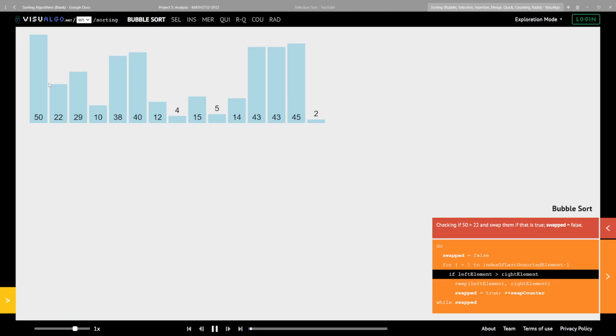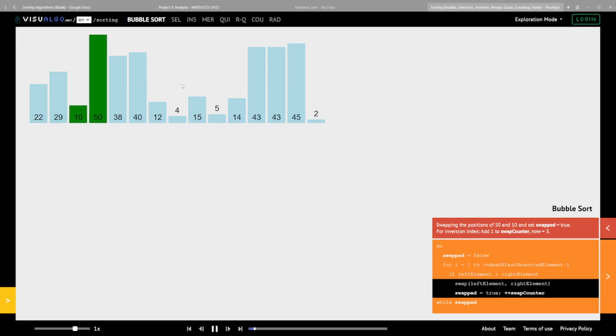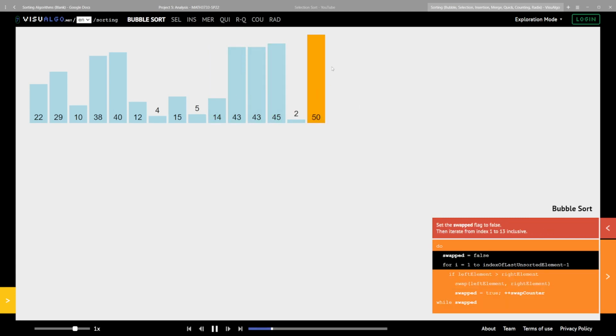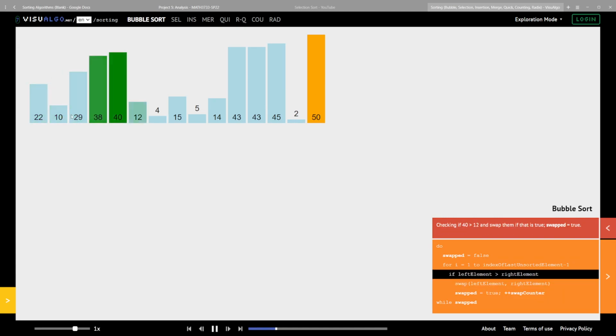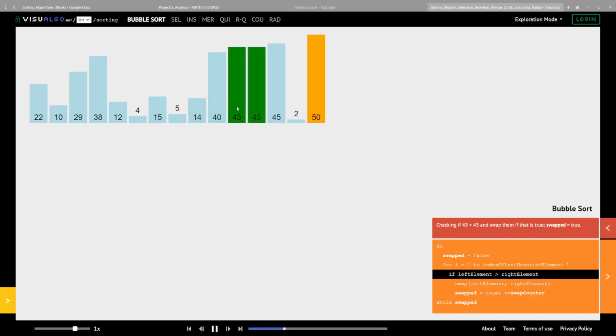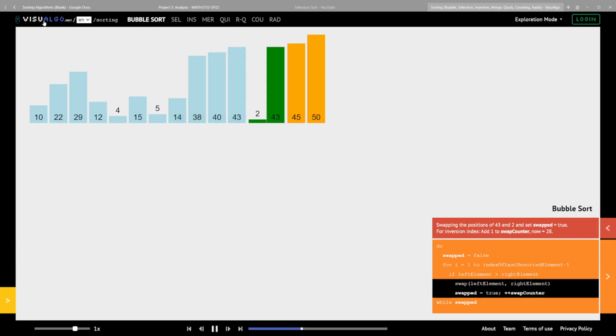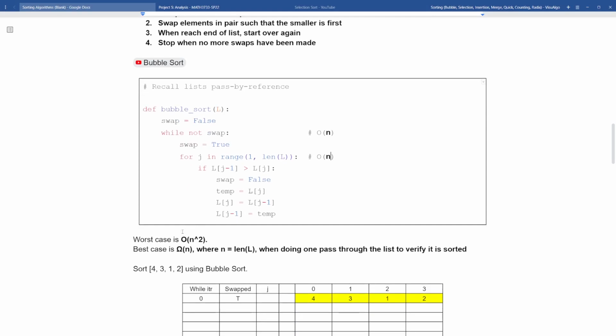And so the first time it goes through, there was a linear amount of work. Now it's going to have less, still less than n, but it's going to differ by some additive constant. So the nested loop is going to be smaller, but in big O notation we're going to drop the additive constant. So that is why bubble sort's worst case scenario is big O of n squared.